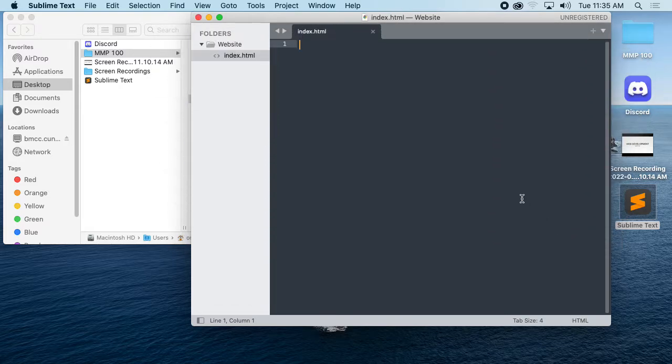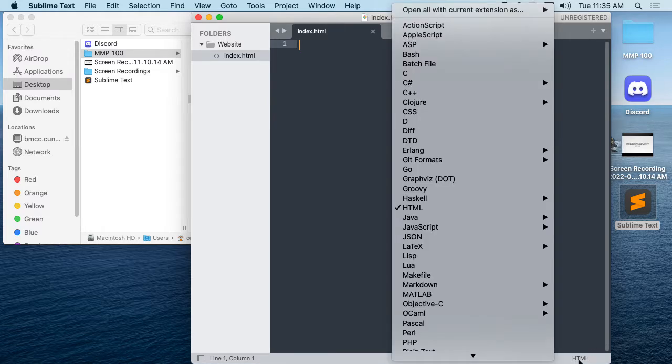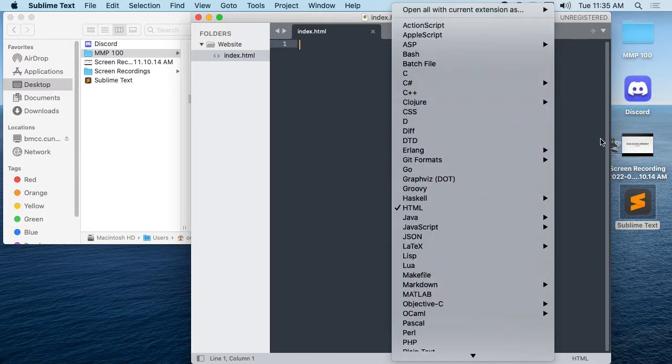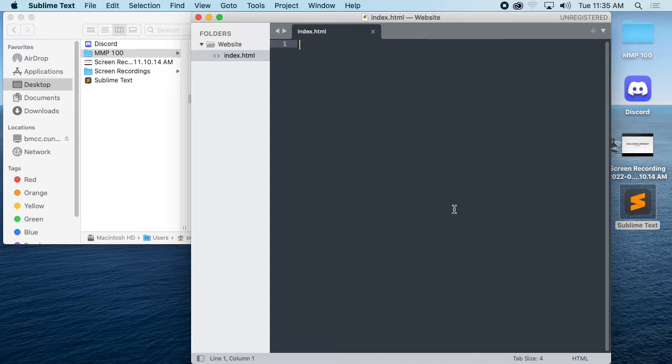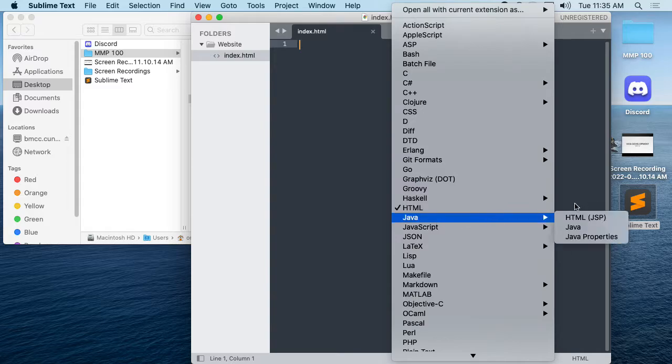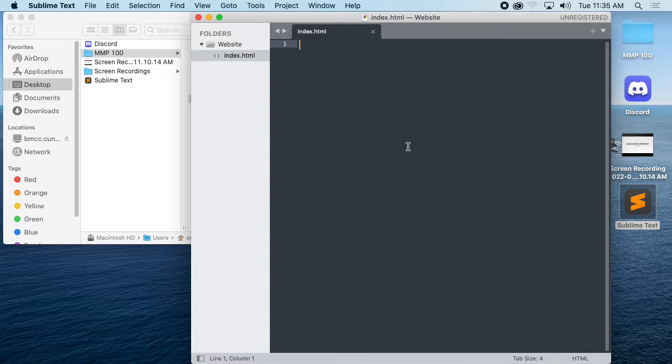So when I click Save, now it's going to say HTML. And one of the things that's nice about Sublime, you can see down here in this bottom corner, it says HTML. It knows that it's an HTML page. If I click on this, you can see there's a lot of options for different languages. And all this does is it changes the way that my code looks. It doesn't change the functionality of the code, but it highlights certain parts of my code to make it easier to read. And so if I name this file index.html, then it knows it's an HTML file. It's automatically going to choose HTML over here. So I don't have to worry about changing that, but it's going to help me write the code.